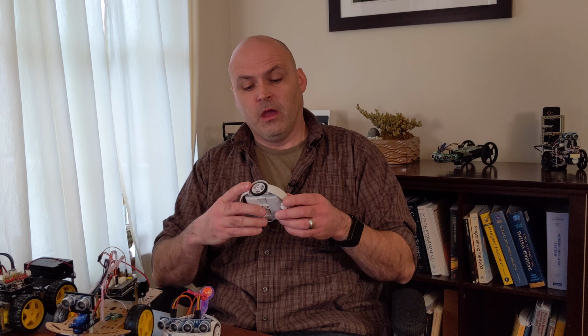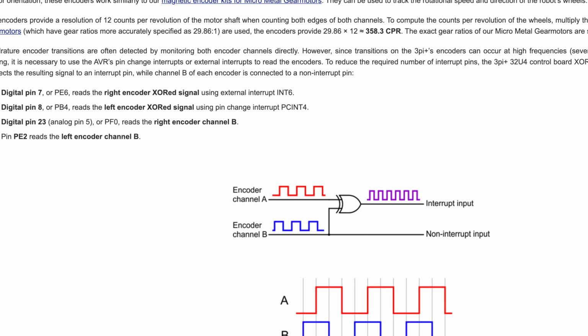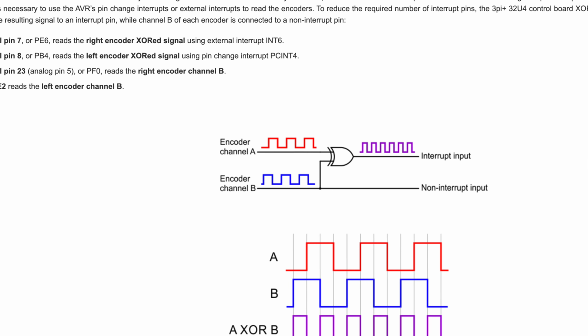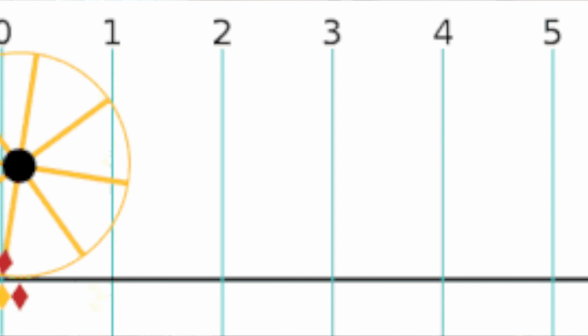Another important aspect that these have are wheel encoders. Actually this one does not have wheel encoders, but the other three do. Wheel encoders is something we're going to talk about in this video. Wheel encoders are basically the ability to map how far the wheels turn. This is done either optically or magnetically with a Hall sensor and a magnet. In this case, what we get is a number of clicks per wheel rotation. We can then use that, knowing the circumference of this wheel, to map exactly how far that wheel has turned.